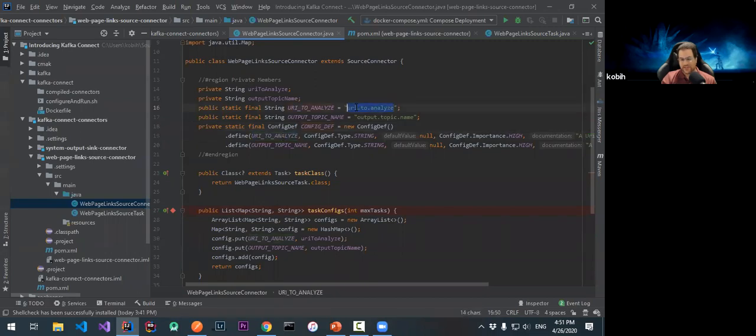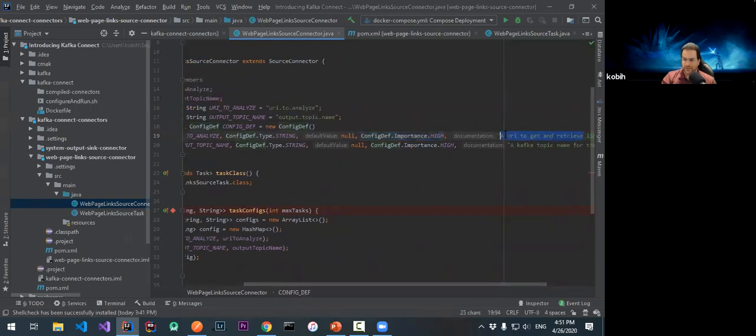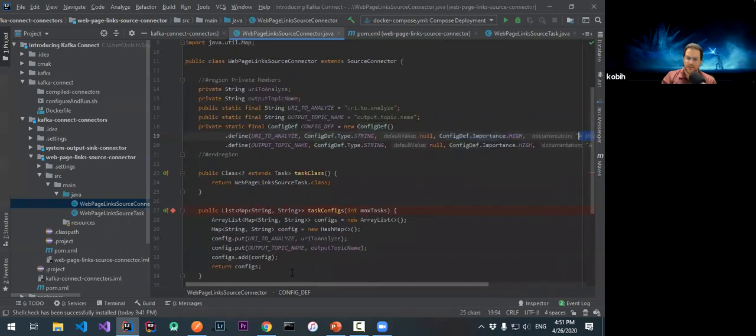This is the property key, how we will represent it in the request we send to the Connect API, and we can tell the type of this property, if it has a default value or not, the importance of it, if it has to be mandatory or not, and the description to display in case you want to present it in the UI as done in several commercial products.